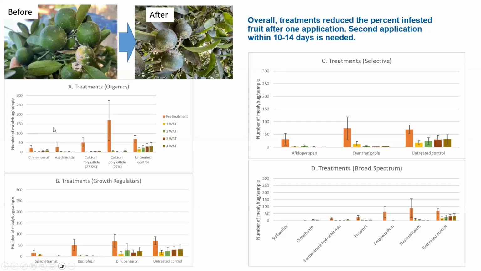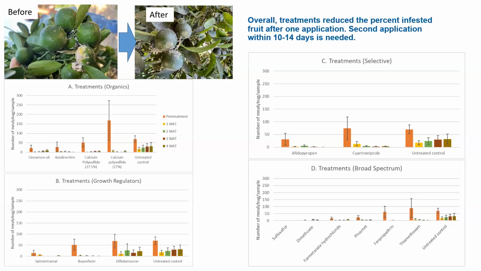Something that's different between the July and March trial that I just shared with you is the sampling number of mealybugs. Because the mealybugs were now on fruit, they had moved to the fruit. We sampled fruit, and as you can see, your y-axis is pretty wide there from 0 to 300, and that's the number of mealybugs per sample. There was huge variation because you'd see a fruit that looks like this that may have 300 mealybugs, and you'll see another fruit that has probably 2 mealybugs. So there was wide variation.